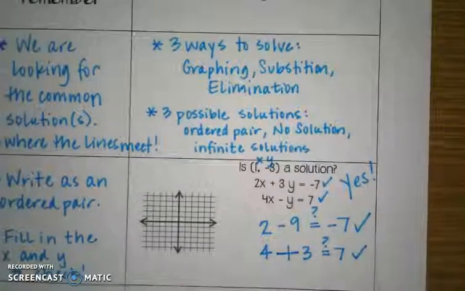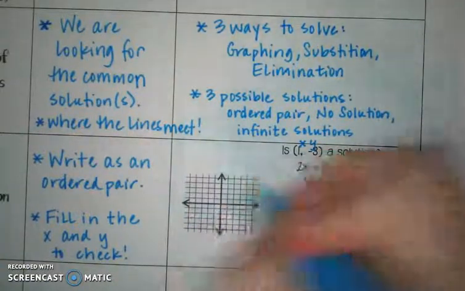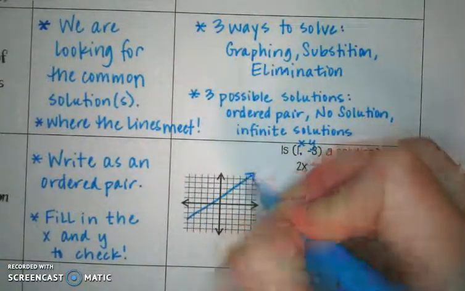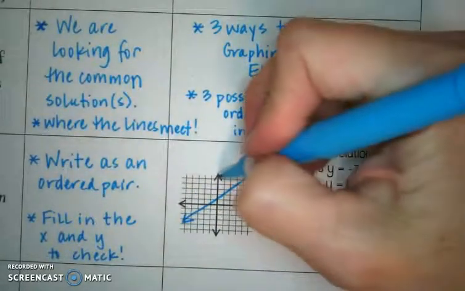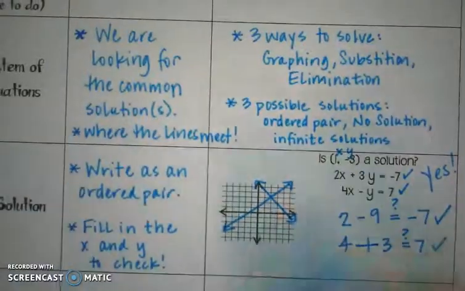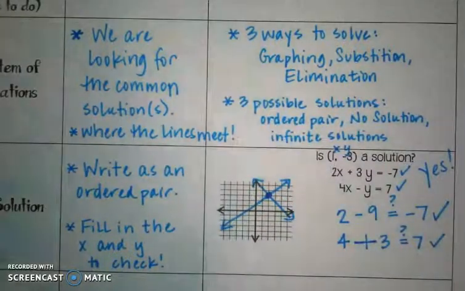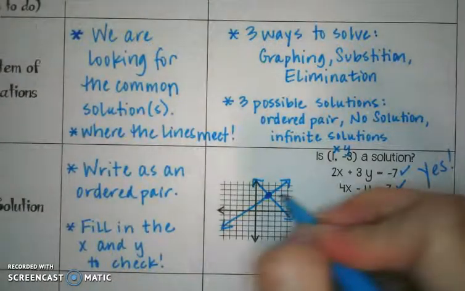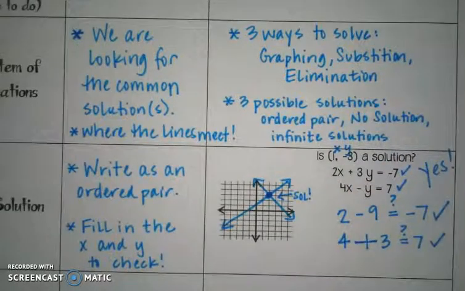All right, I just have this little graph just to show you that, let's say we graphed a line and it went just like that. It doesn't really matter. I just made it wherever. And then we have another line that goes just like that. What we're doing when we have one solution, that is saying that those 2 lines met at the same point. That is our solution. So when we have a problem like this, that is your solution right there.